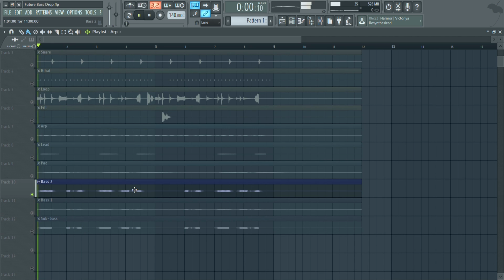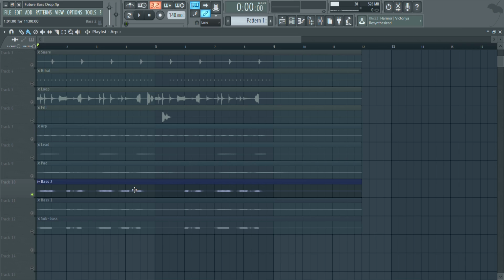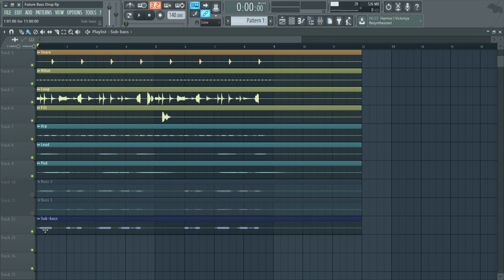For the basses, you want to layer your basses. You don't want to have just one type of bass. You want to have multiple bass lines. Like the genre says, future bass. So layer some basses, guys. As you can see, I have three basses here, and look how dry the drop would sound if I would just have a sub, for example.